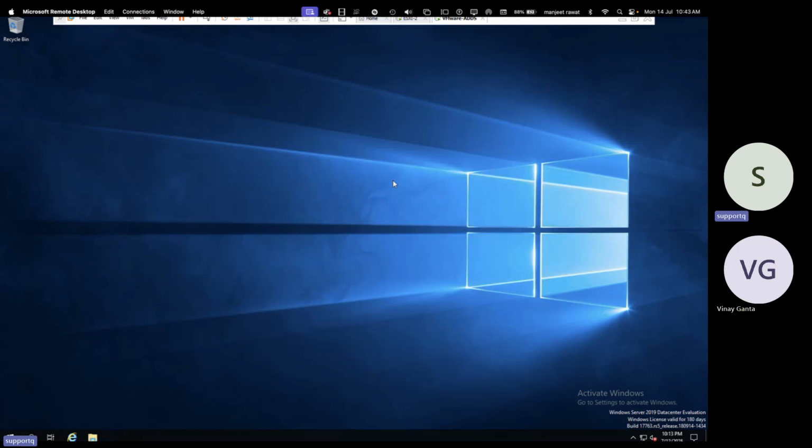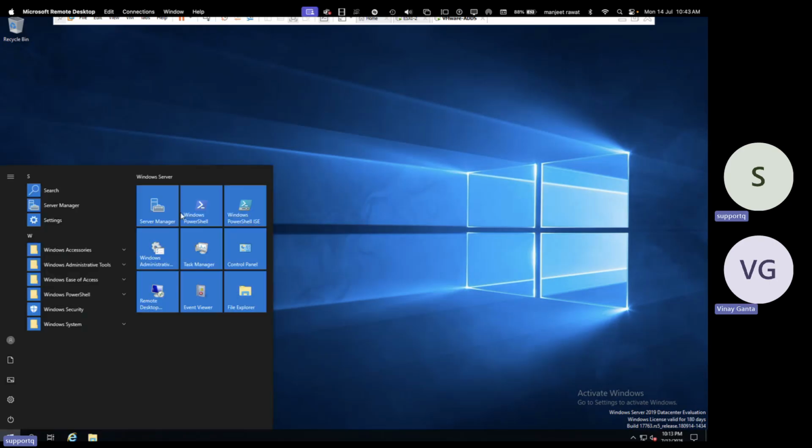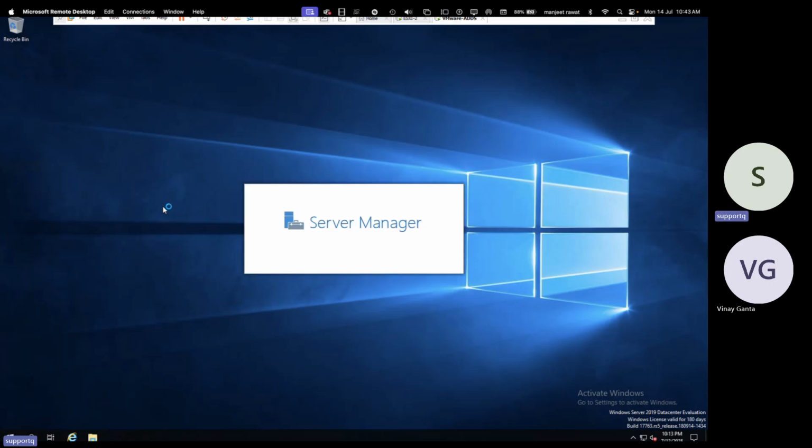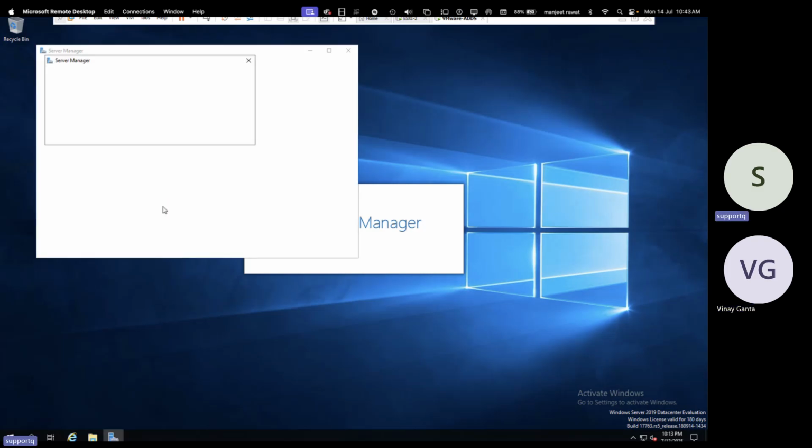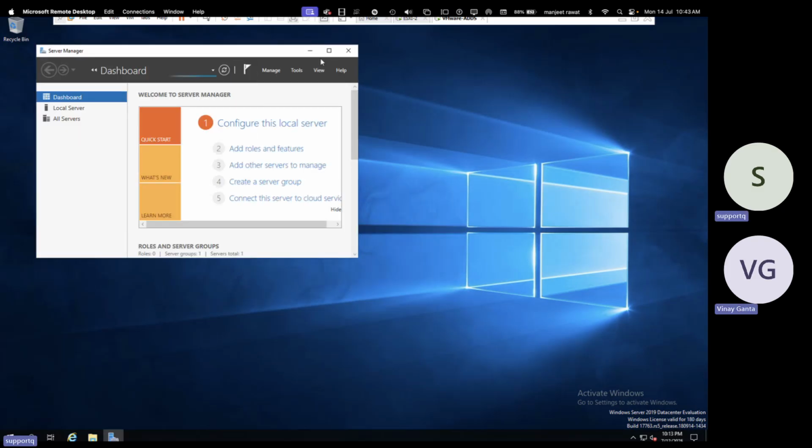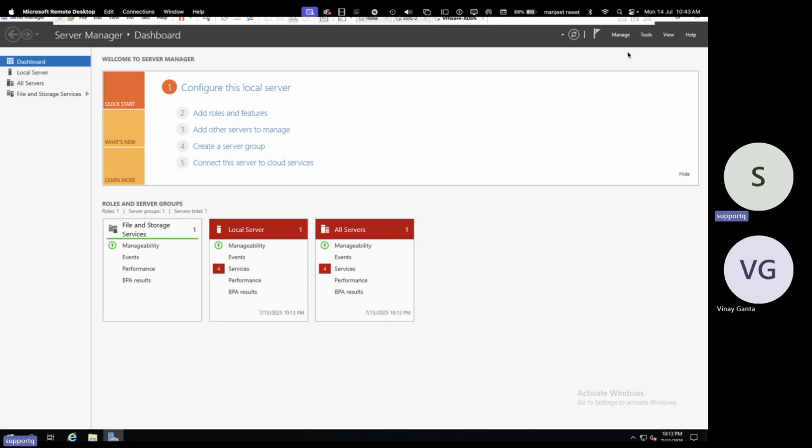Now every step is required to understand how to install Active Directory. Very first step, open the Server Manager dashboard. This is the collection of all the services of the server operating system. We are able to find multiple options: add roles and features, add other servers to manage, create a server group, connect this server to cloud services.